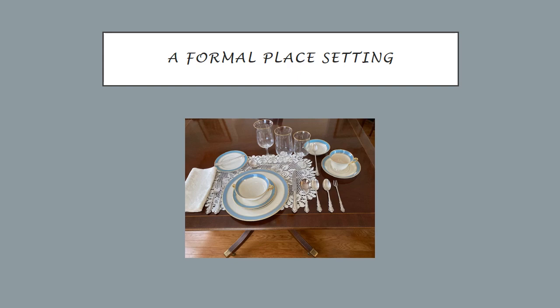In using the place setting, you work your way in from the outside. Each piece's purpose and the courses in a meal determine the layout. The only fork placed on the right side of the place setting would be an oyster or seafood fork, which would be the first fork you would use in eating an appetizer.